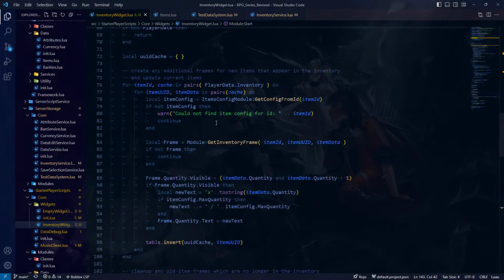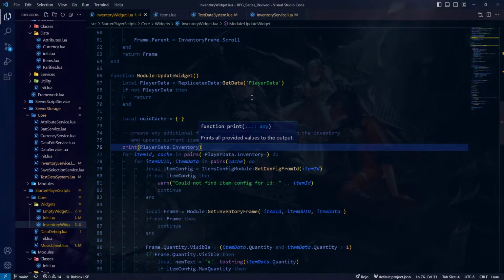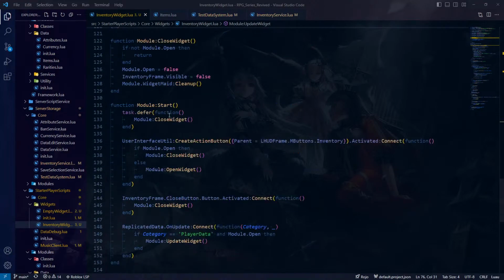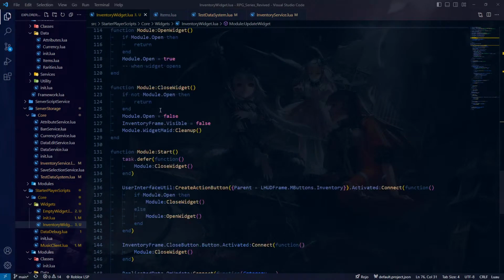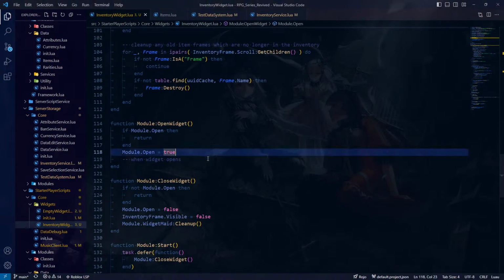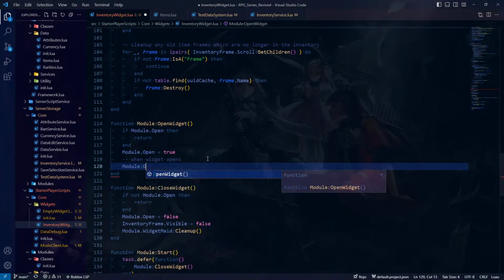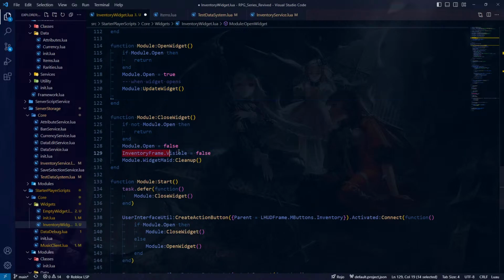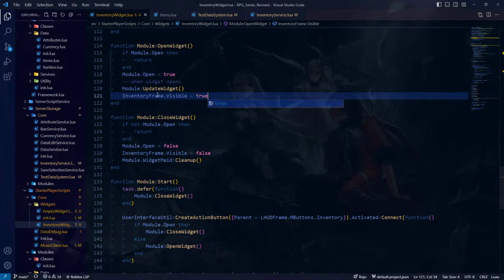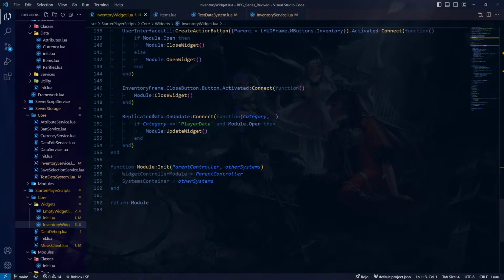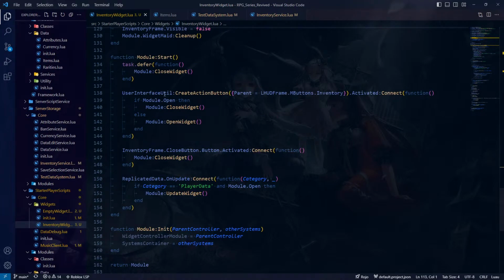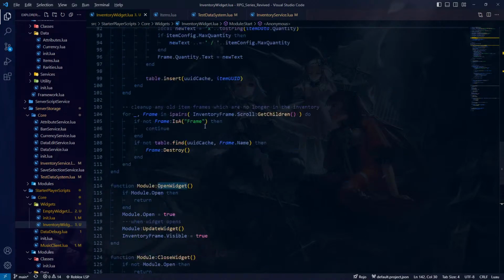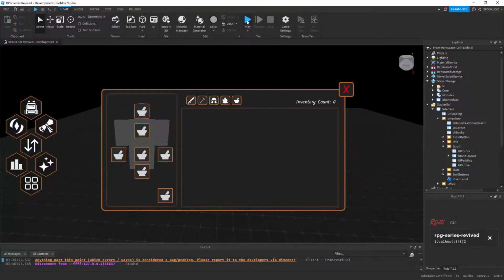Apart from that, let's have a look here. So we'll print that inventory data. When we open the widget, we shall immediately update. And then we'll set that to true. And then what do we have here? So this will do all that stuff as well.